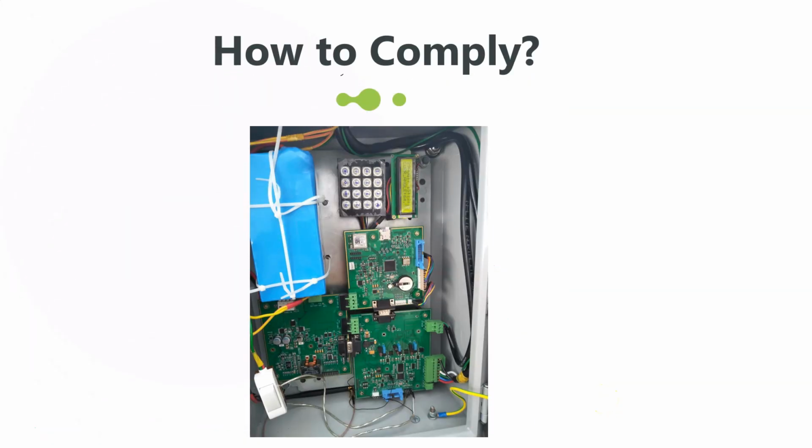To comply with the current phase of Rule 21, the main thing you need to know is that the inverter you select for your solar design must be certified under UL 1741 SA. That's the crucial certification that you need to look for. Please consult the CEC database to be sure. After choosing the certified inverter, some setup may be required to ensure that the inverter operates under the default parameters of Rule 21. This can be determined during the interconnection process with the local utility and set up either remotely or through the inverter interface. That phase will be done later.